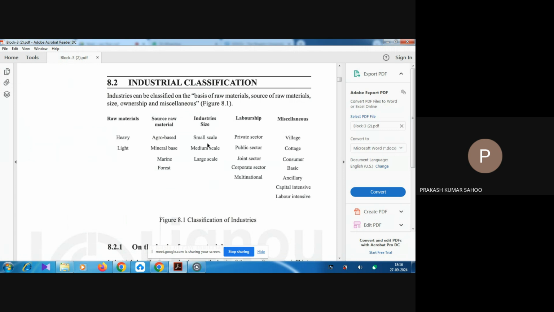And we have also medium scale, that is a little bit larger than the small scale. In this medium scale, we can have some textile industries. We have some mechanical industries.